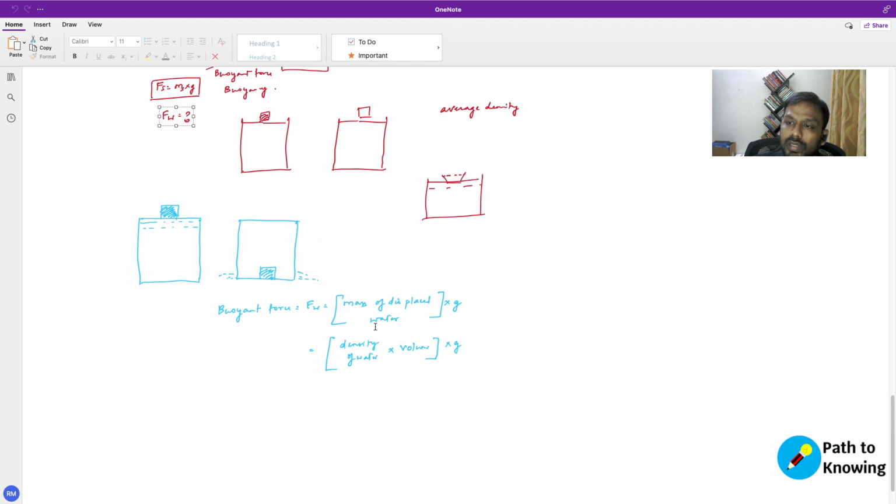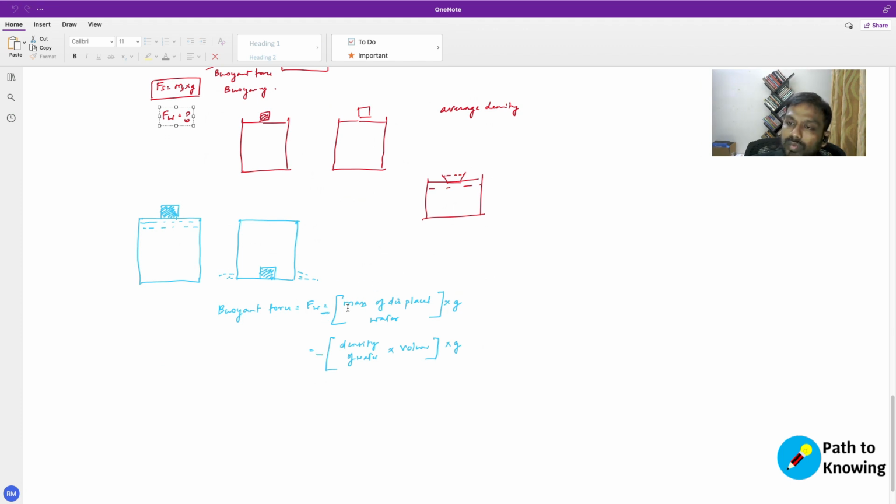So we are talking about the fluid, the water being the fluid, but this applies for any fluid, right? So your buoyant force is nothing but the mass of the displaced fluid or water times the gravity, and of course it has to be negative because it is an upward force, right? There will be a negative sign because this is going against gravity. It's not in line with gravity, so it has to be negative.